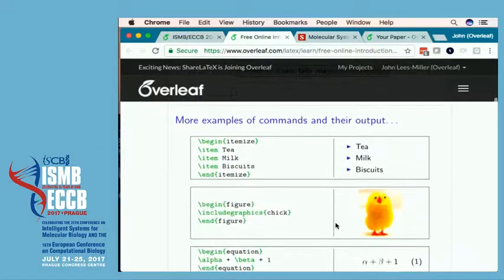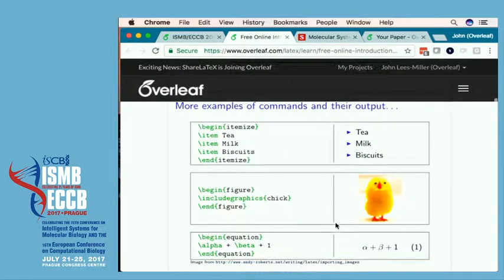LaTeX comes with lots and lots of commands. For example, if you want to make a list, there's begin itemize and end itemize. That tells LaTeX that you're going to write a list, and then for each item in the list, you use the item command. So relatively self-documenting, which is nice. And then LaTeX will take care of automatically formatting that for you. Also, there are commands for doing automatically numbered lists.